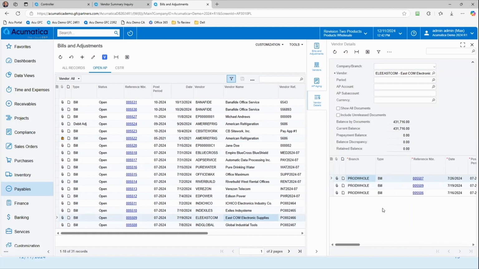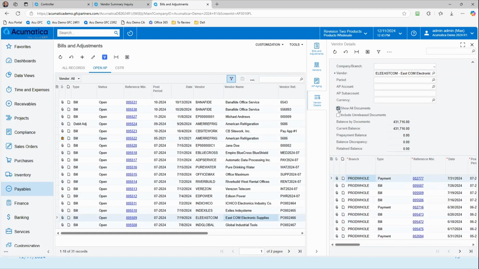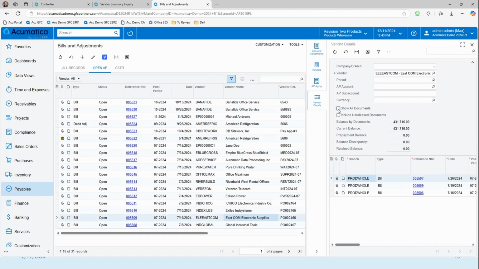And as you may infer right away, I can double click and open those particular vouchers right from the screen. I could actually indicate, show me everything we've ever done with this supplier, bills, payments, and the like, or just what's open. And the ability to restrict that for a particular period or a GL account if needed.